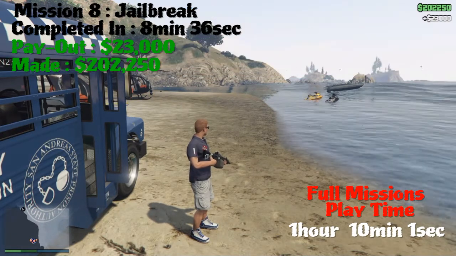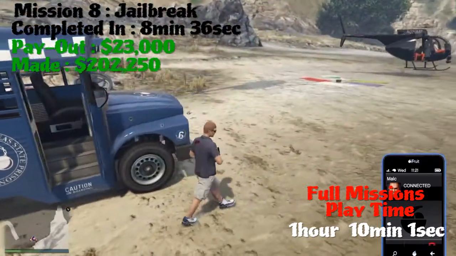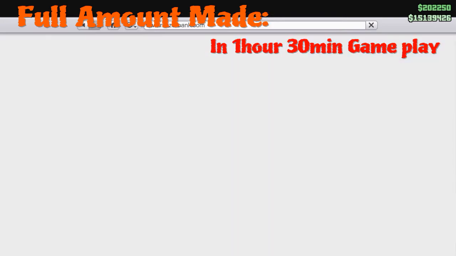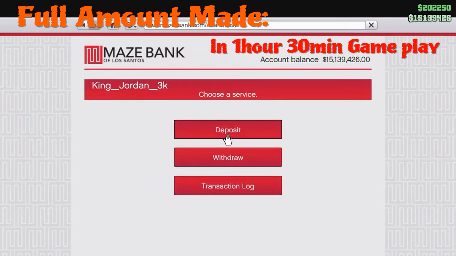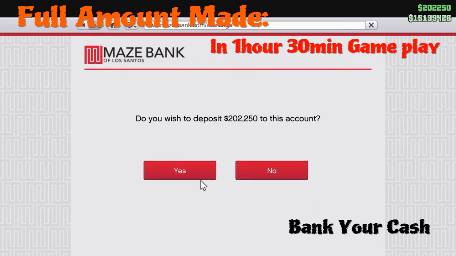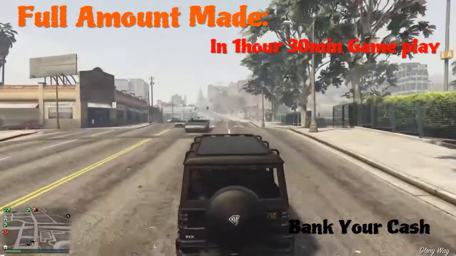I said 1 hour 30 minutes because of the time it takes you to drive back to your clubhouse to restart the mission, and we all made the exact same amount as it was a bunch of us doing the missions. So when you get done, always deposit your money, that way nobody can steal it or you can't lose it, as there have been a couple muggers sent while we was doing this, but I didn't put it in to get nobody no credit.